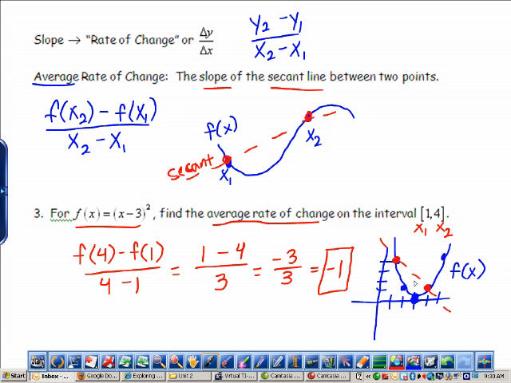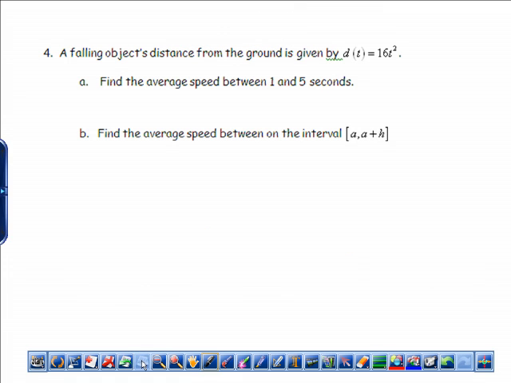This is why we have to have been given an interval. Now later on, we're going to tighten this up, and we're going to make this interval smaller and smaller and smaller until we have basically not an interval but a point, and that's going to be the tangent line, and that's instantaneous rate. That's where we're going with this. Okay, if you're thinking about like acceleration, that this has to do with acceleration and things like that, you're right, it does. Okay, so number 4.